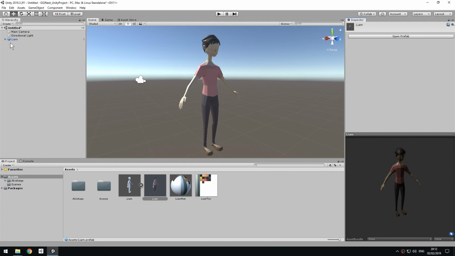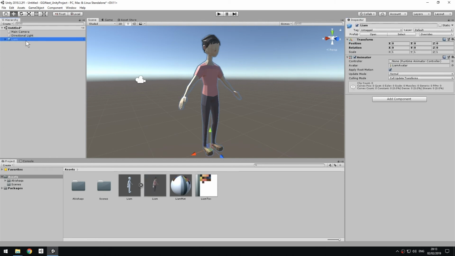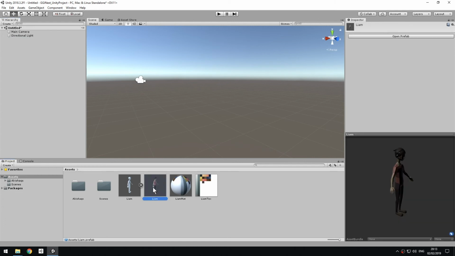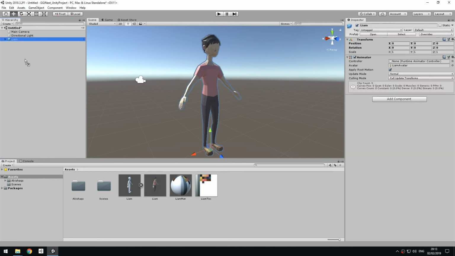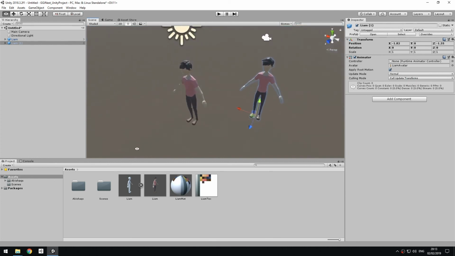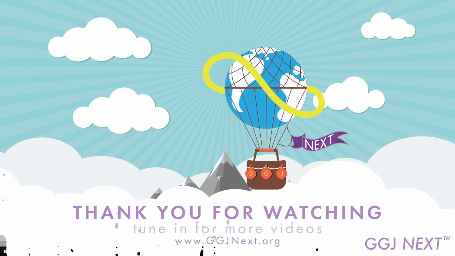The game object in the scene will acquire this blue icon, which is the classic prefab icon. And now, as I said before, I have a prefab, which is an object here in the assets that I can use in my scene. So as you can see, I can bring it into my scene in multiple copies, and they will all look exactly the same.